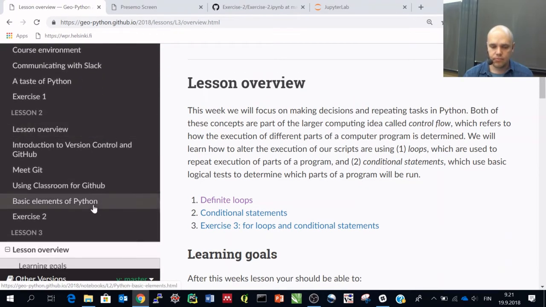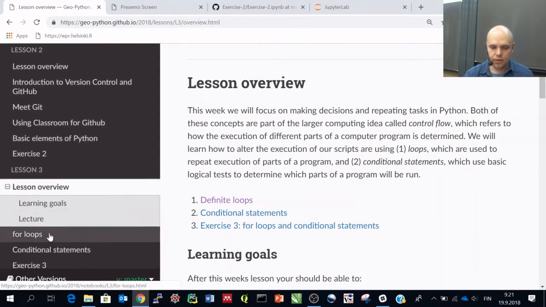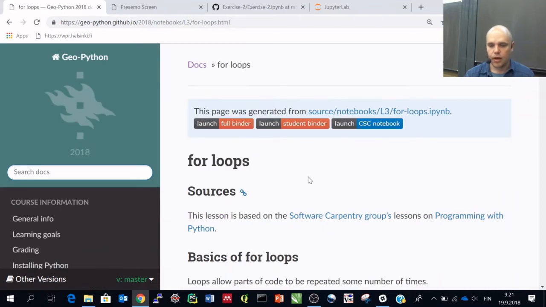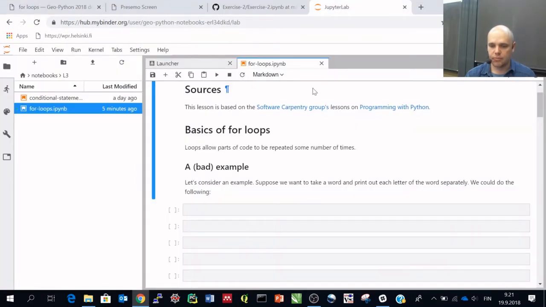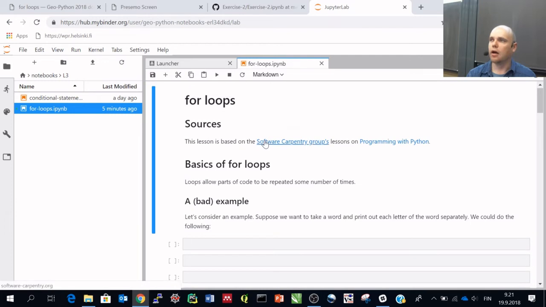But let's start with the for loops. Again, if you want to follow, you can launch the student binder version of this one and follow what I'm doing. To save some time, I have this open here already, so I launched the binder for me.